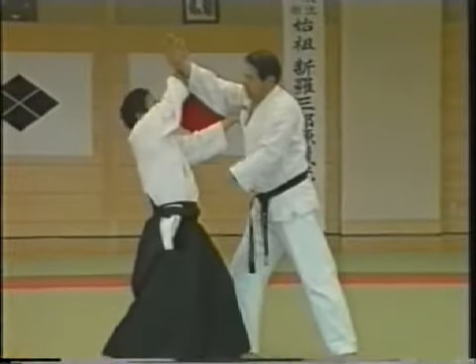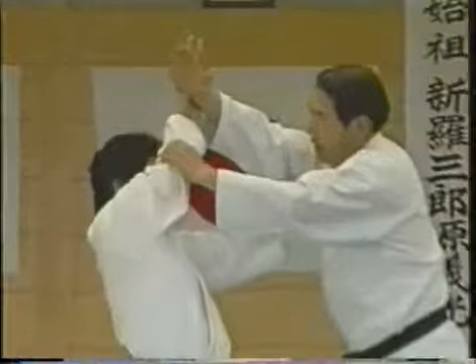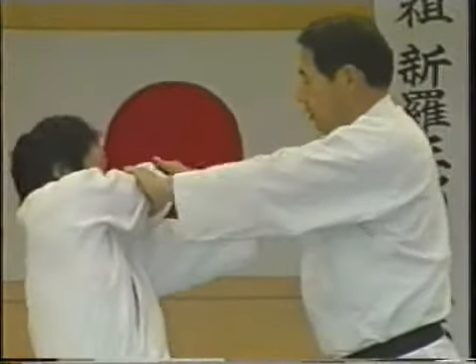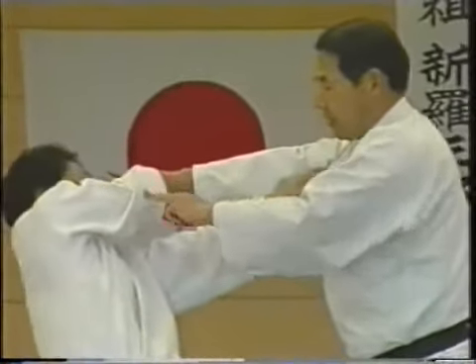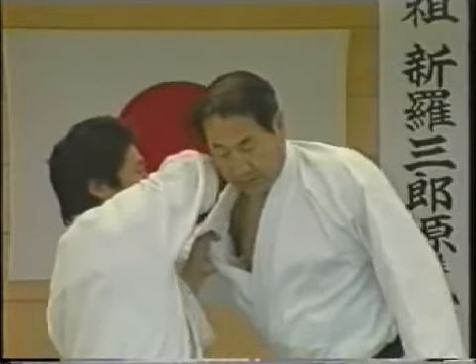Project Aiki energy, then in exactly the same manner as with Yippon Dori, press the nerve point on the elbow and the back of the wrist. At this moment, if you release his elbow without applying enough pressure on the back of the wrist, he can pull you in this manner since he is holding your lapel.